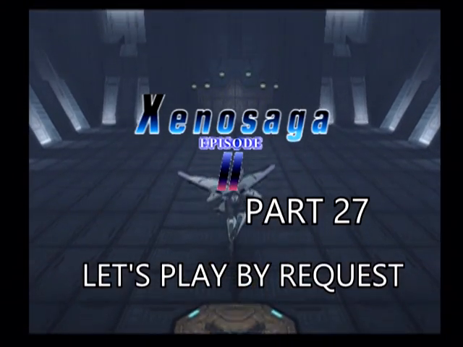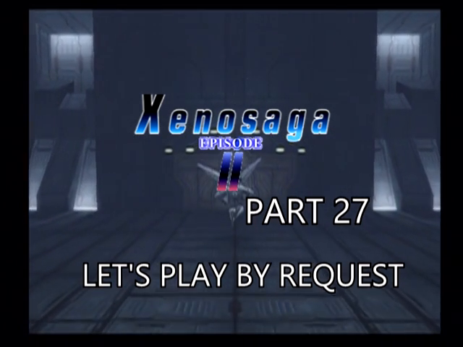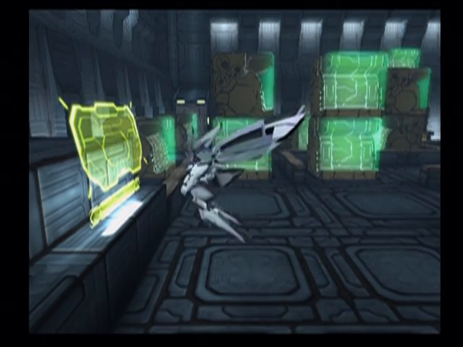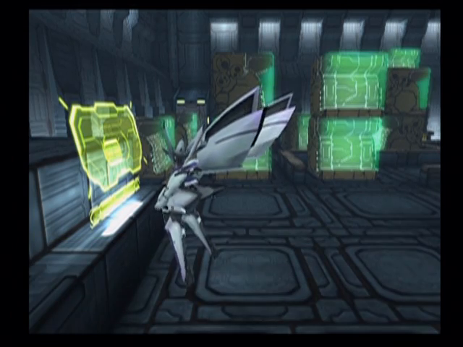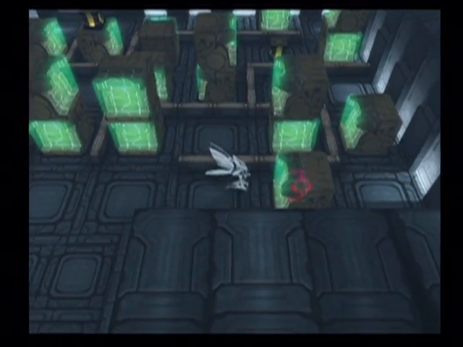Hey, look, I actually went and met you where I was supposed to for once. Not that it took me that long anyway. What's through the door? Watch, there's a save there actually, and I went back for nothing. There is no save. Blocks there can only be destroyed from a set direction. A set direction. I assume from where the green is.